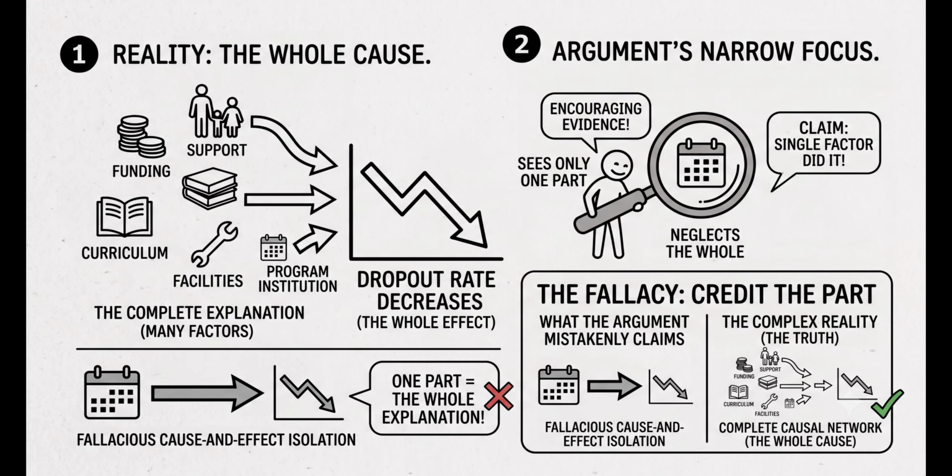Yet the argument takes that as encouraging evidence for claiming the program has begun to take effect for the decrease in dropout rate. And therein lies the argument's vulnerability. It makes a claim about a whole from limited evidence concerning but one part of many issues to consider. Alright, let's now move on to step 7, frame cause and effect.